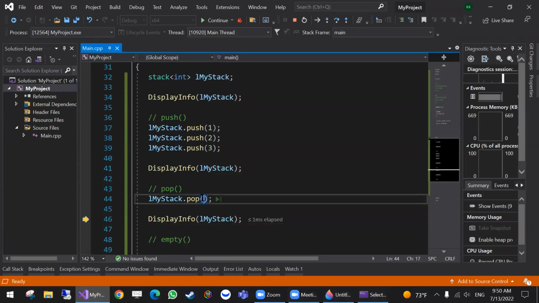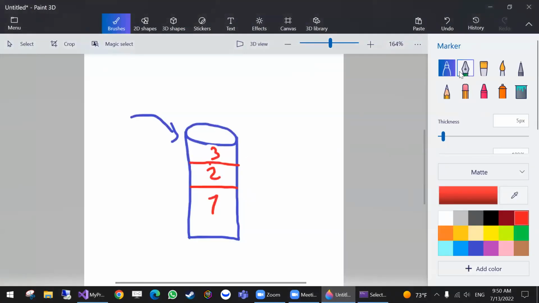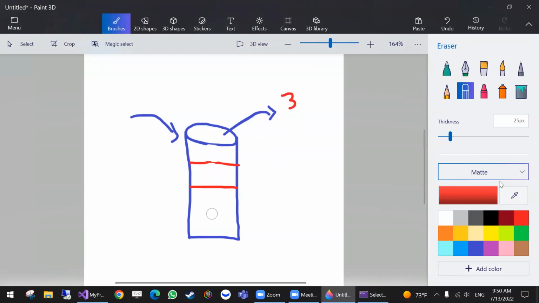Then I'm gonna say, okay, pop. Now popping, and notice again, I didn't tell it which item to pop because in stacks, I only have access to one item, which is the item on top. So now that I popped, that means three is gonna be popped and then two and one will move to top. So one will move back here and now two would be on top.